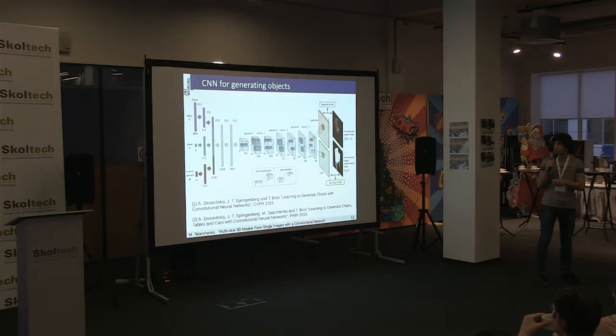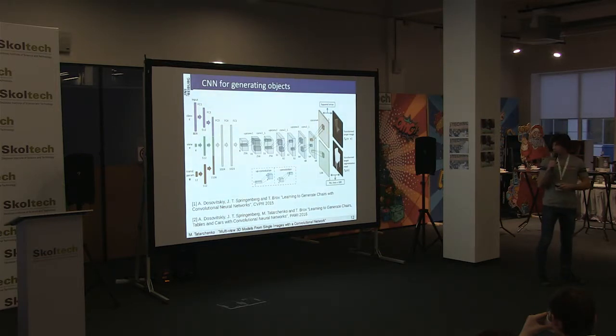Each of those inputs is processed with fully connected layers separately. Then there is a bit of joint processing, and then there is this up-convolutional decoder, which outputs 2 images. One is the normal RGB image of the object that corresponds to these parameters, and the other one is a segmentation mask. For the loss in this RGB space, standard Euclidean error is used. For the segmentation mask, it's negative log likelihood.